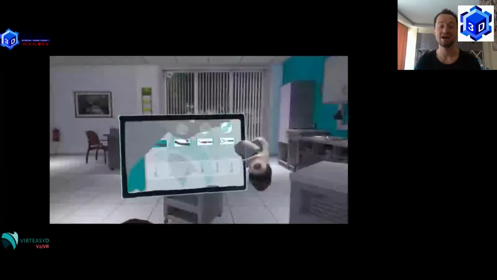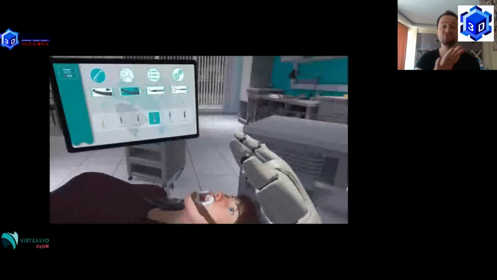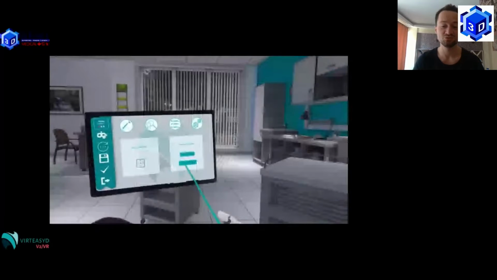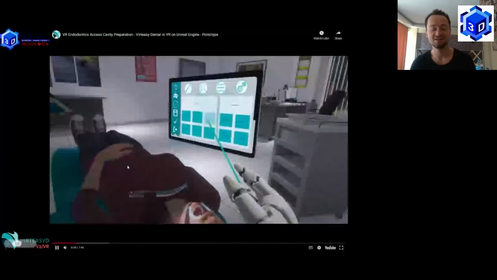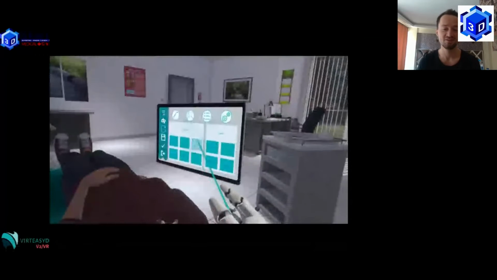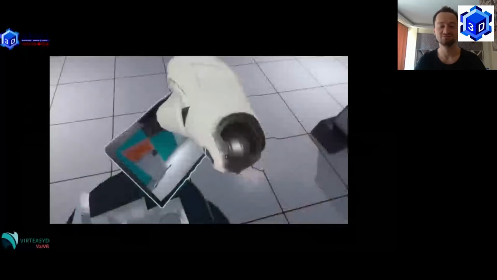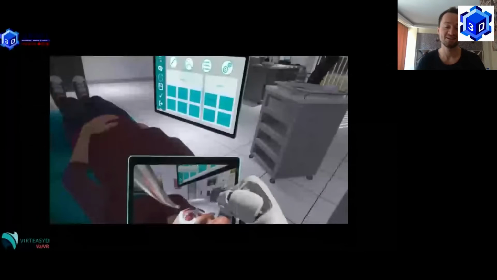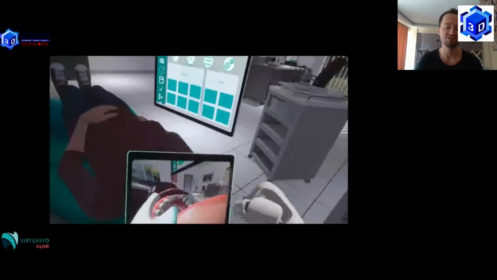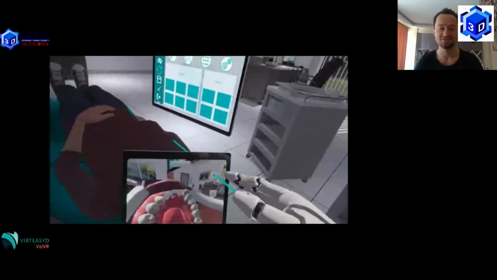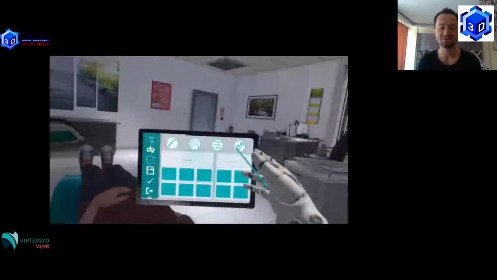We're integrating virtual iPads into the simulation. So you're sitting around your patient, then you're able to use that iPad to select the type of tools you want to work with. You're able to calibrate your position so you can actually move around the patient and where you'd sit naturally. You can adjust your height, so you can adjust the height of your chair within the simulation as well. And you see there we have a second iPad, which is used sort of like loops. It gives you a magnification on the area you want to zoom in on, and you can move that around the scene as well.